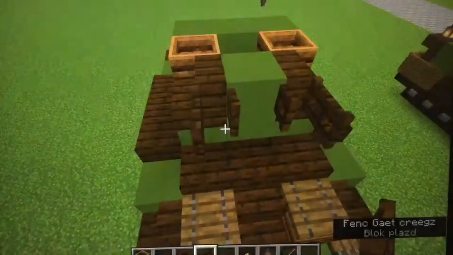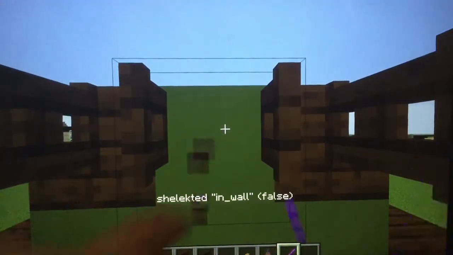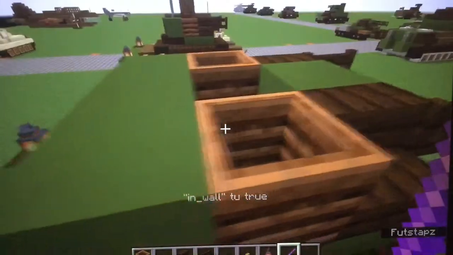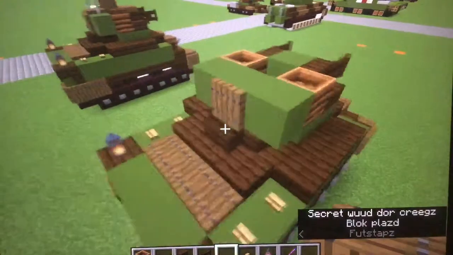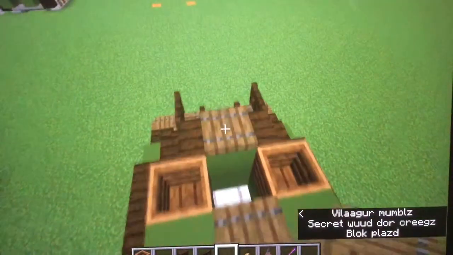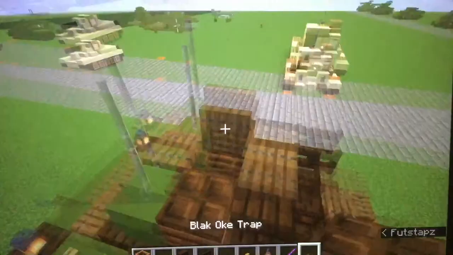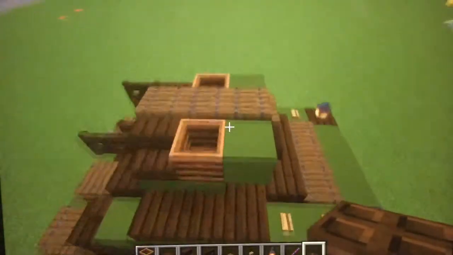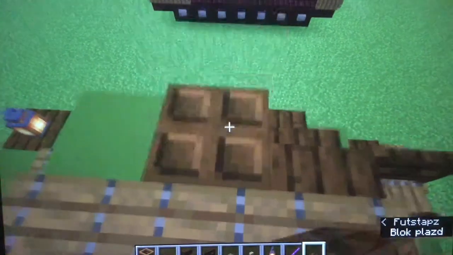I'm going to take your debug stick and then go to where it's in wall, then right shift, right click, so it goes down a bit. And you also want to place a trapdoor right there. So for the sixth layer, I want to place a trapdoor here, here, and here. And then 2 dark oak wood trapdoors right there. Okay, now you got your dark oak wood trapdoors. You can place them here so they open out in here.